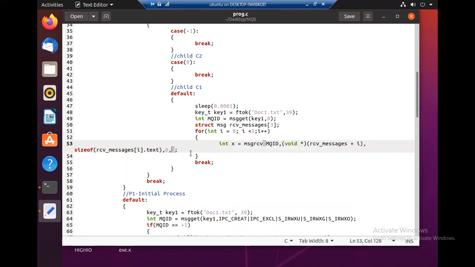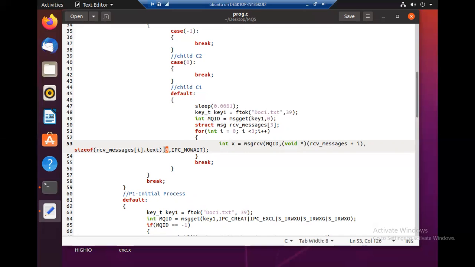And the last is whether we block or not. To specify that we are not blocking, we say IPC no wait. So this loop will ensure that 3 messages will be read in the order that they were sent.